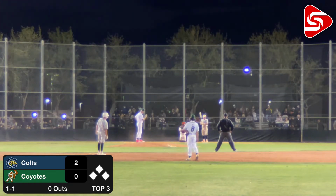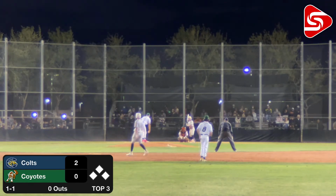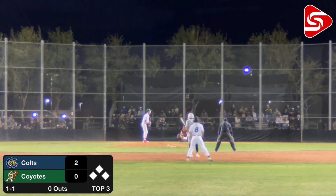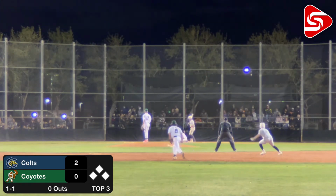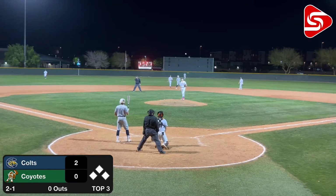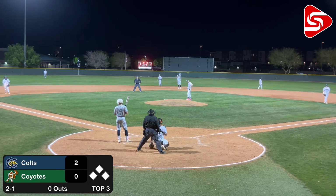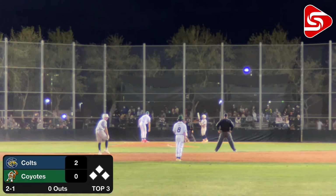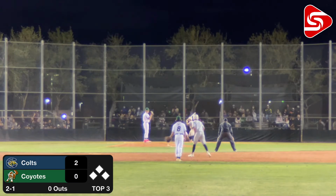We've been told low 90s. That's about where Schaefer is. We're off to the side, so our radar gun is not going to be as accurate over here, but I'm assuming he's probably 92, 93. We've seen, in a lot of the club ball we do, 83, 84, 85. Our radar was picking up 87 or so. It looked more than that. Yeah, it looked a little bit more than that. So you got to believe he's 90, 91. Bases loaded for Casteel, no outs. But Brandon, the velocity has fallen here in this inning from where it was at the start of the game.